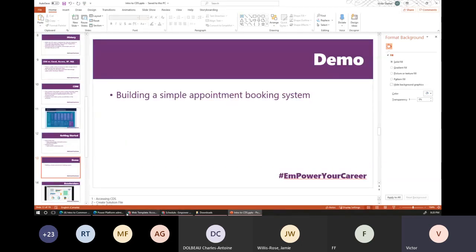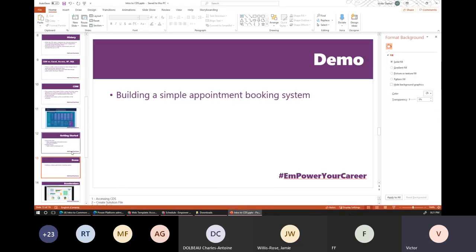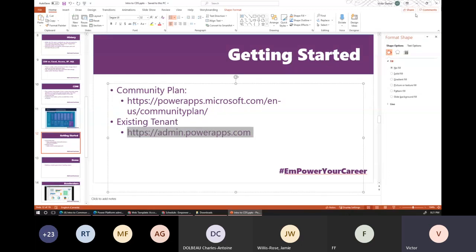All right. So we are going to look at an environment. So I'm going to access my own environment. Okay, I have gone to admin.powerapps.com. Microsoft will use two addresses interchangeably. Eventually, we'll get you one, but regardless of which one you land on, they will push you to the right place. So since I'm getting old and I can't remember a whole lot of stuff most of the time, I just memorize this one and that gets me to where I need to be.